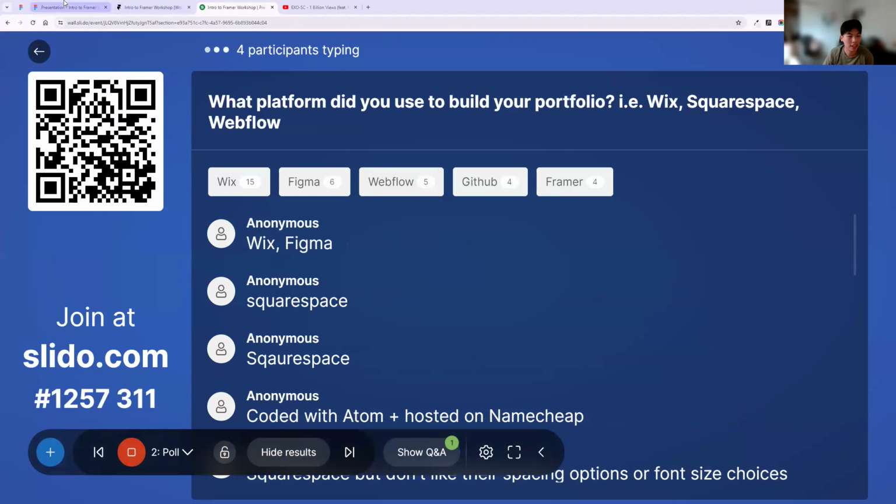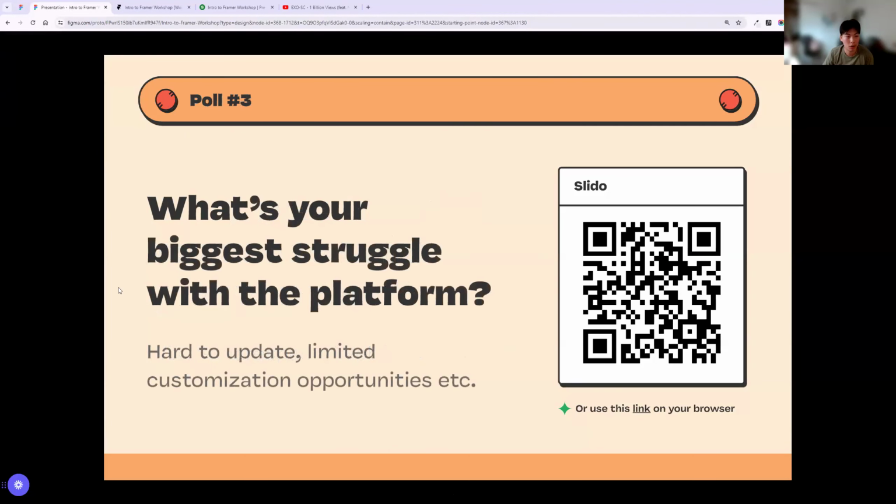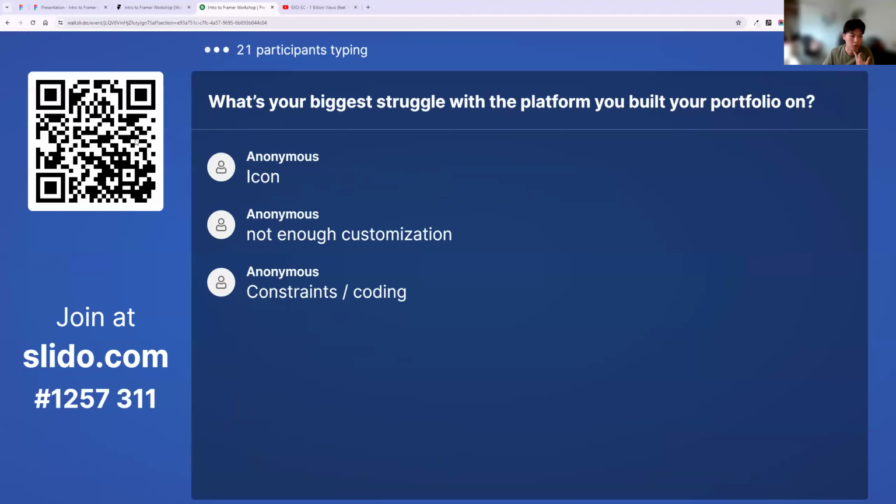Perfect. And then finally, the last question we have for you is, what's your biggest struggle with the platform? We'd love to capture all of this as much as possible in our session today. We might not get to everything, as Lasha mentioned, as we have limited time. However, we'd love to learn more about the biggest struggles, so I can maybe walk through those steps with you today. So that will be our third question.